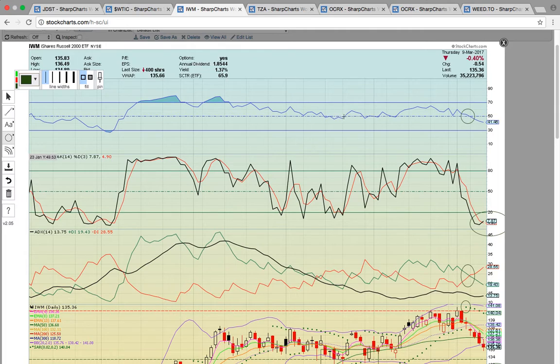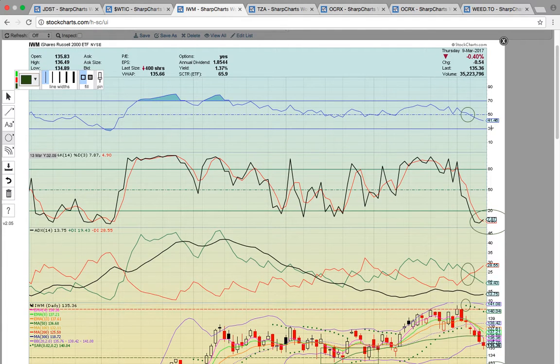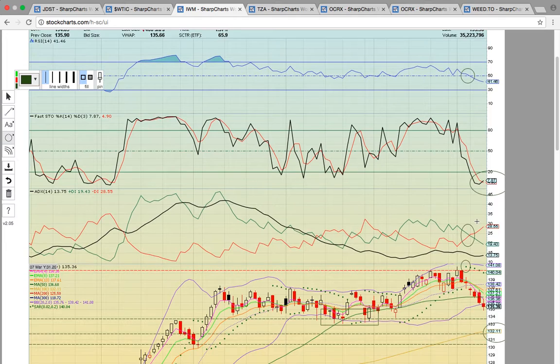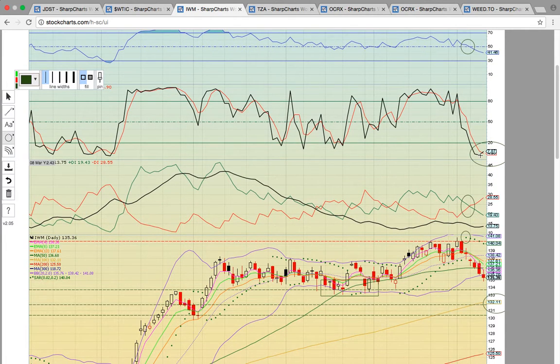Notice how it had been holding 50 down here and bouncing off of that level during the sideways trend. Stocks that are in a downtrend trade below 50, so it's not good. It needs to get back above 50 to get bullish again. If it drops down to 30, that's signaling more downside risk. It is oversold on Fast-O. Notice Fast-O is way down here at 7.87. So this is extreme oversold levels in Fast-O. It is due for a technical bounce.